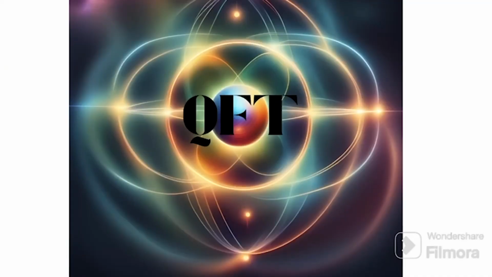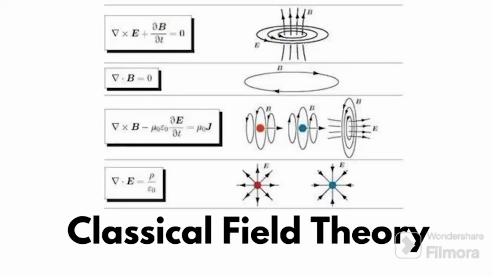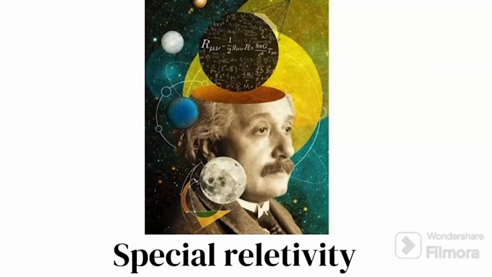Something like a field? But see, the idea of field being the most fundamental aspect bombarded the scientific community. But soon this idea manifested itself into the most beautiful theory in physics. Quantum field theory, QFT. QFT is a unified theory that combines classical field theory, special relativity, and quantum mechanics. But to really comprehend quantum field theory, we first need to understand what a field is.